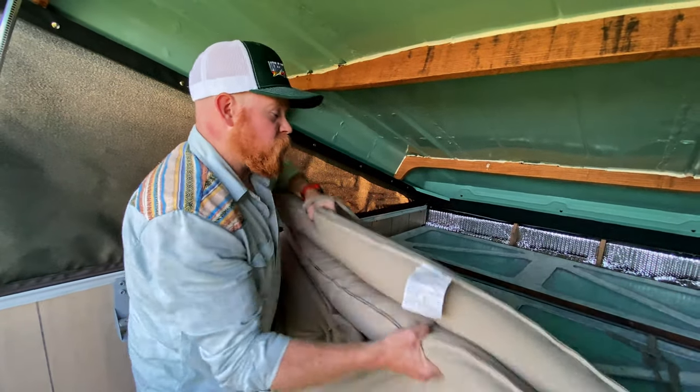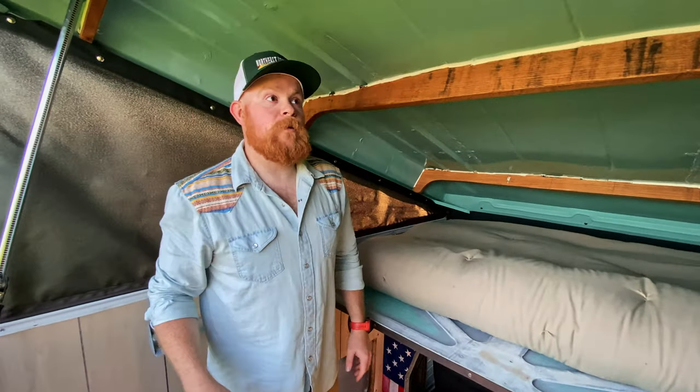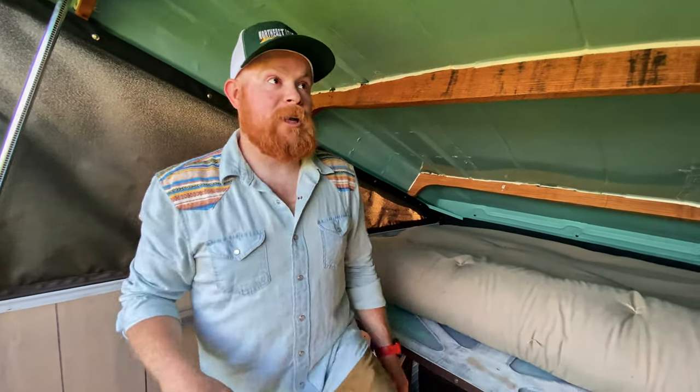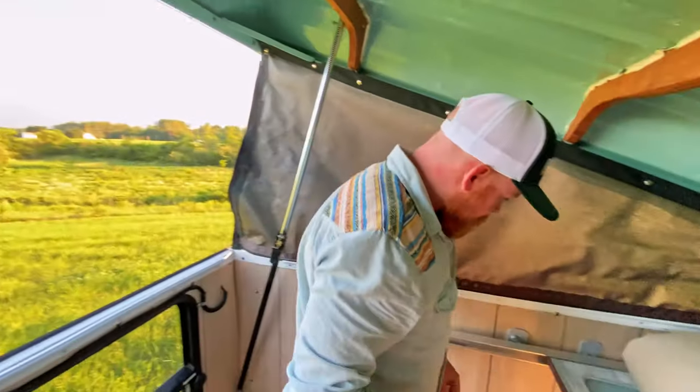But there's plenty of room. I'm standing straight up. I'm 5'8", 5'9", or so, and I've got plenty of room. I can even stand up on the bunk and basically stand up all the way. If I step towards the back, I can stand up all the way without pinching my head. So there's plenty of room for us here.